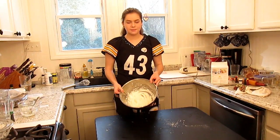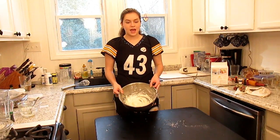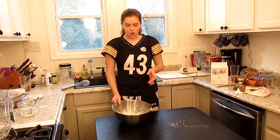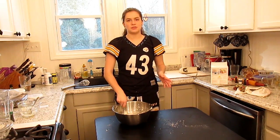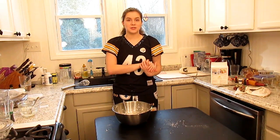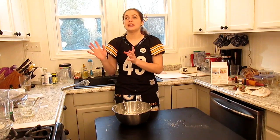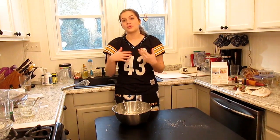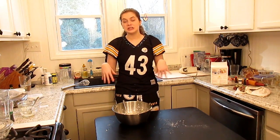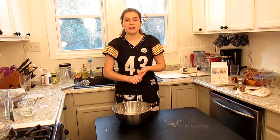So now that I have made my icing, I added one extra tablespoon of water just because it seemed too thick, and it worked really, really well. If you are going to be doing it the same way I did, I would suggest you put your butter into the microwave to heat it up and make sure it melts down a little bit more, because I had a little bit of trouble with that.